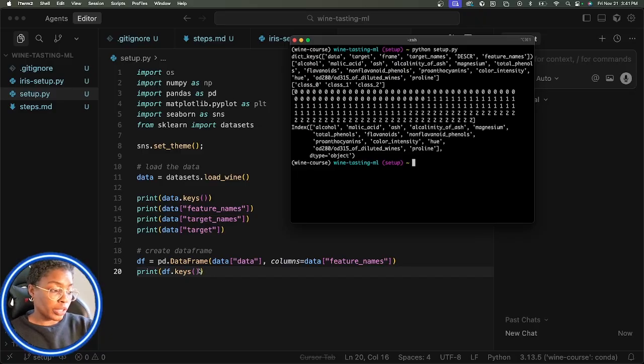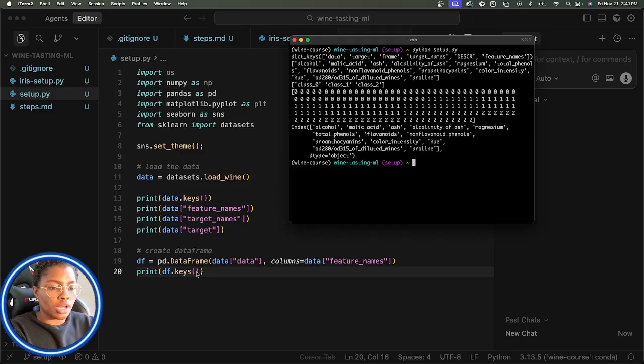Now I remember on the last one, we added a target column to be able to easily keep track of the wines and the association. Like the target was 0, 1, or 2, and so I think we may want to do the same thing here when it comes to training the data and things like that.